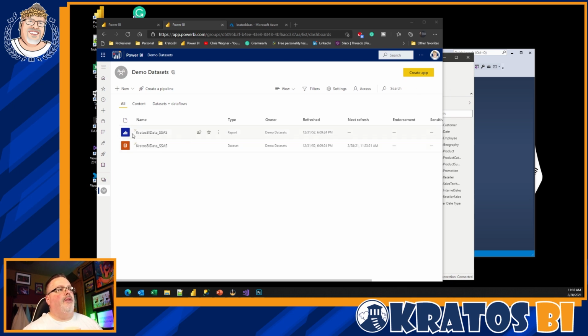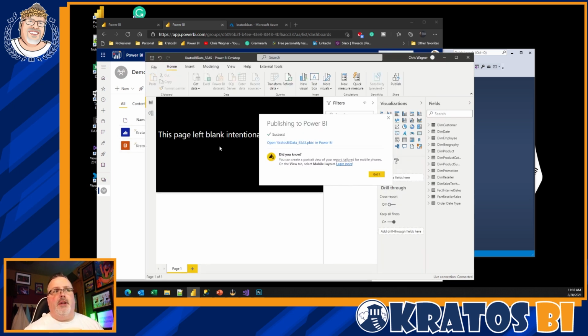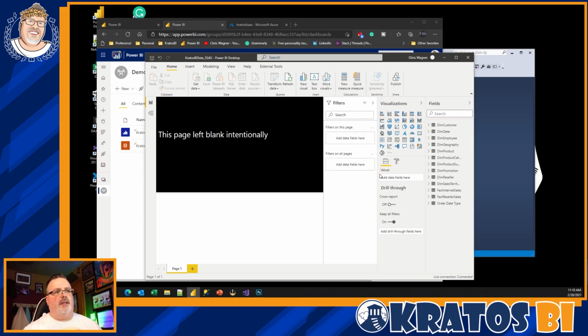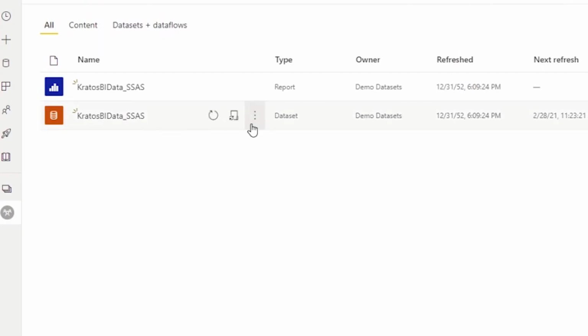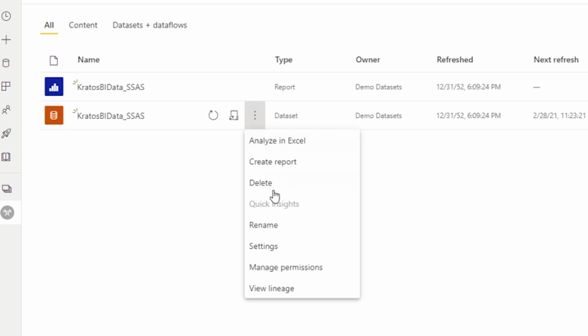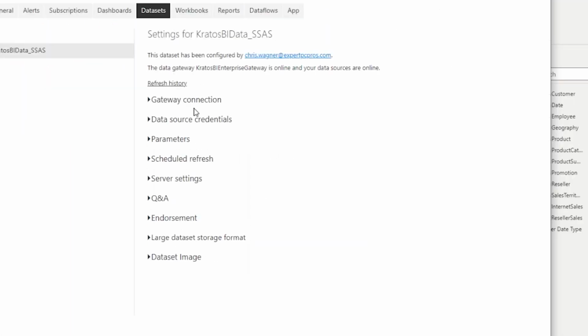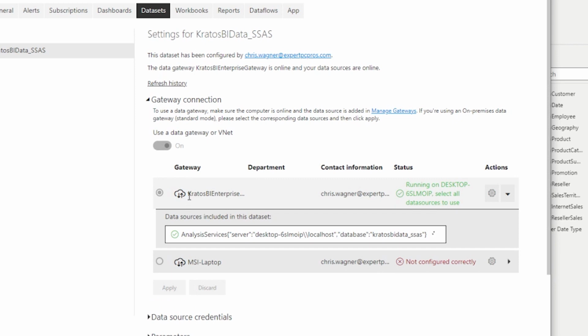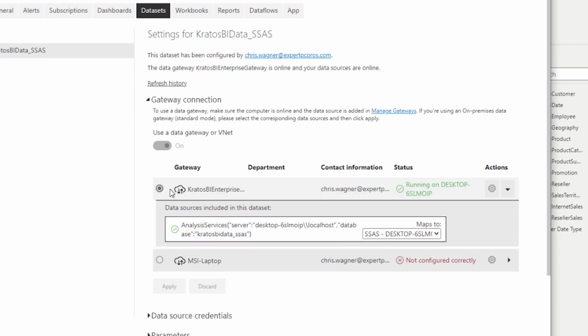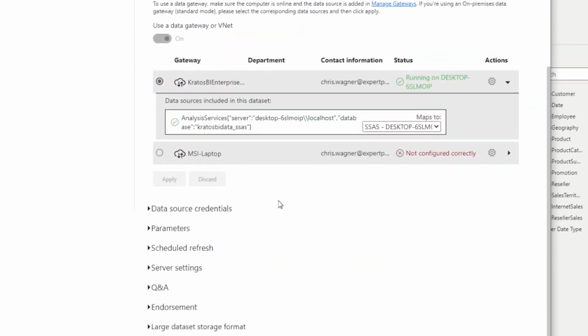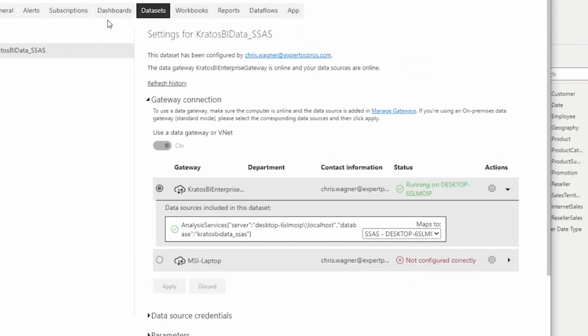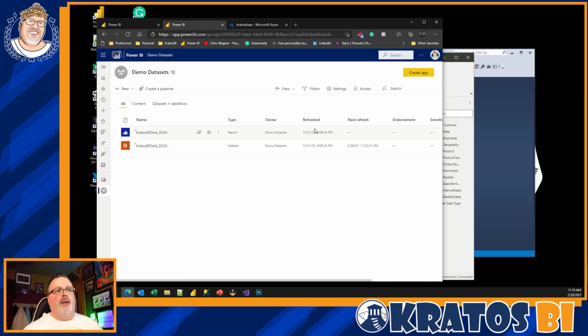Right? So once it's out here, there's a big thing you need to make sure that you do. After you get the success, click Got it. Head over to the Power BI service. Click on these little ellipses here. Click on the settings, and then make sure that you choose the appropriate gateway in here. It should auto-detect if everything's set up right, but if you have something that's not configured right inside your gateway, you might have to set this up, okay? This guy is all good to go. So if I go back to my dataset, I'm all done. All right.